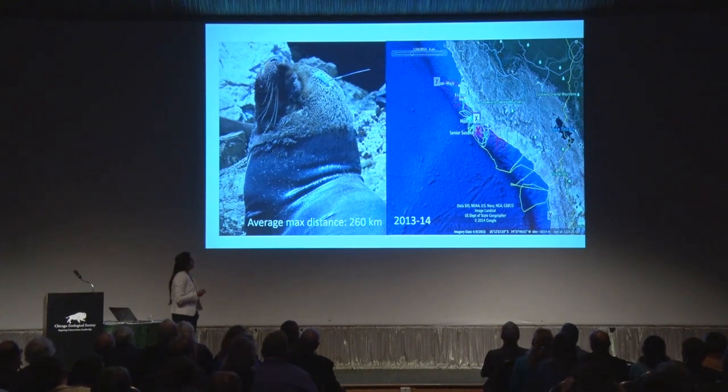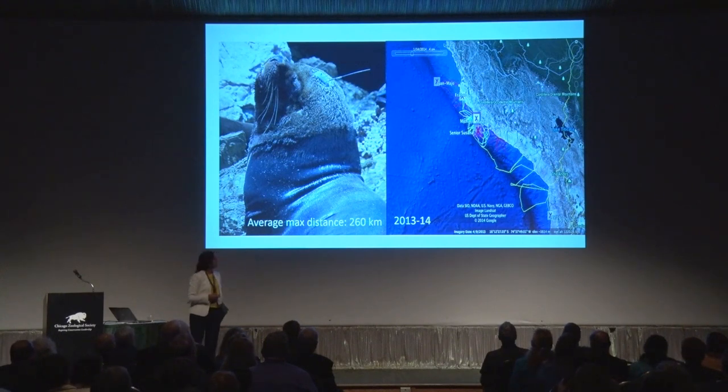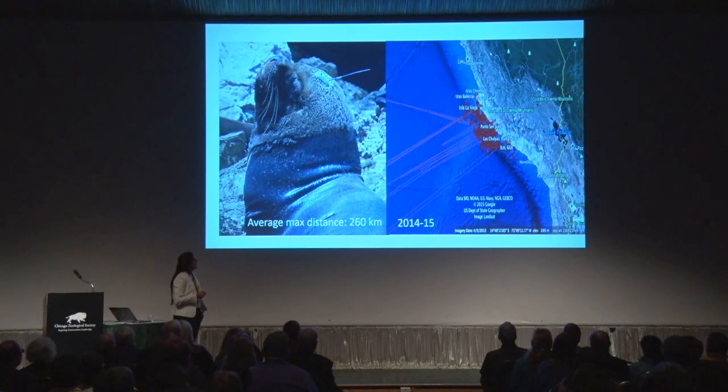So we had some go up to Paracas. This is a reserve a little bit north of Punta San Juan, not very far. One of them went to Chile, and Mike and Susana stayed at Punta San Juan. So this is all the sea lions that we tagged that one year. This is another set of data. And the thing is that the ranges where they're moving are very similar.